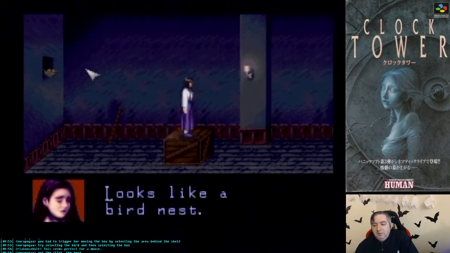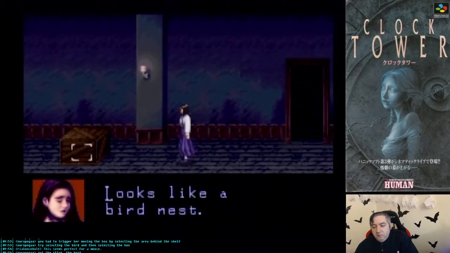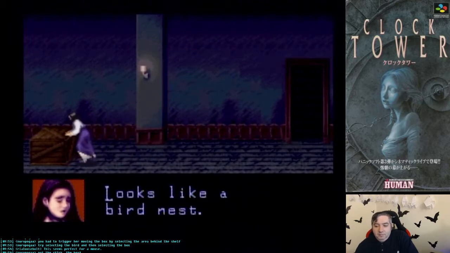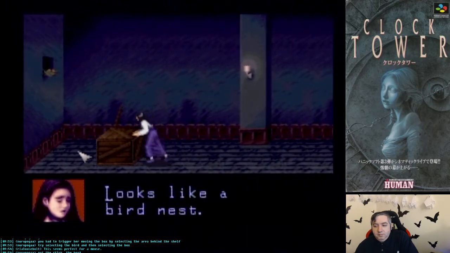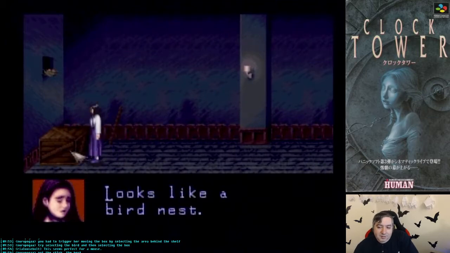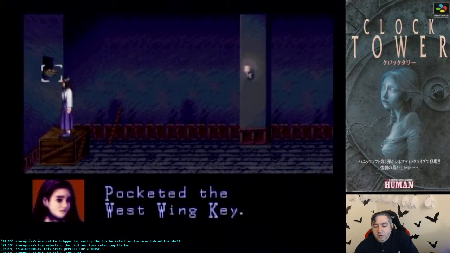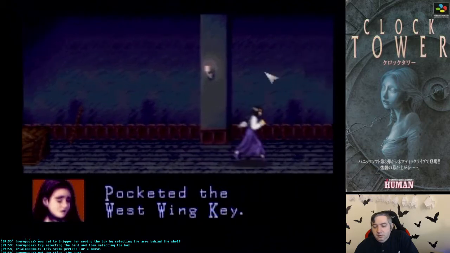Alright, we triggered the nest, which made us able to trigger the stick. Let's trigger the box. Oh, shit. Good call. This game is weird. What is this? Eggs and junk. There's a key in here. Of course there is. A key's inside the nest. Pocketed the West Wing key. The TV show? West Wing.